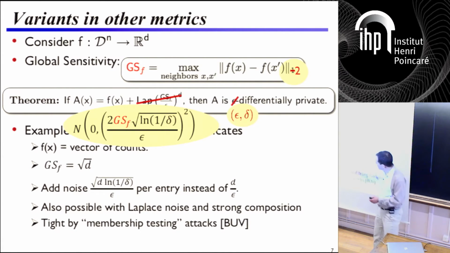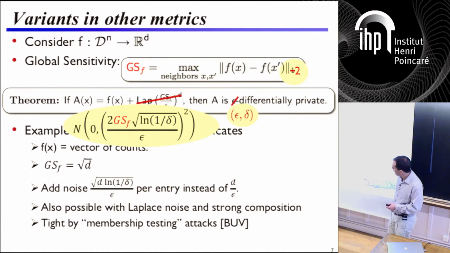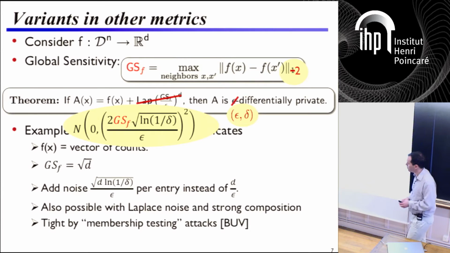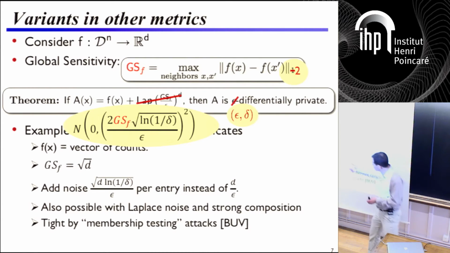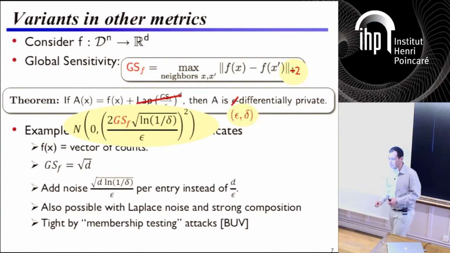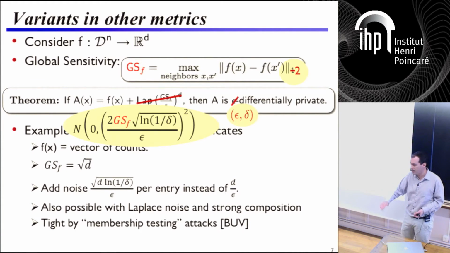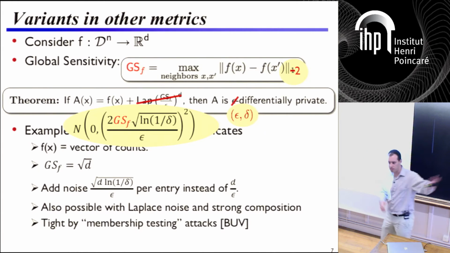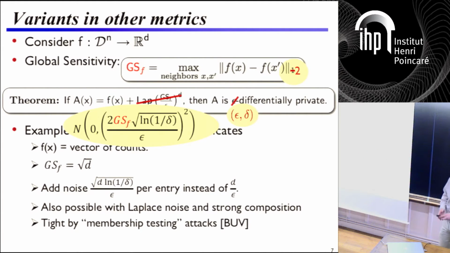But as I said, it's kind of easier to understand with Gaussian noise. And coming back to those membership testing attacks we were talking about at the end of the last hour, those show that asymptotically this is tight, that at this level of generality, where you're looking at arbitrary sets of counting queries, you can't do better than this square root of d over epsilon dependence. And if you normalize everything by n, you get square root of d over epsilon n, which looks more like the bound we had in those previous slides.